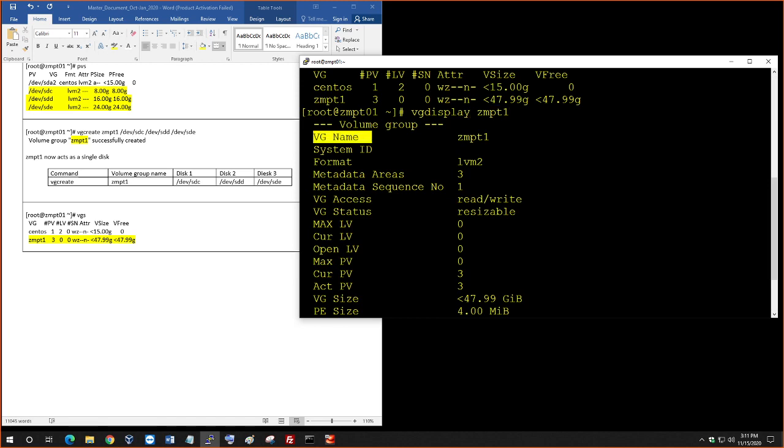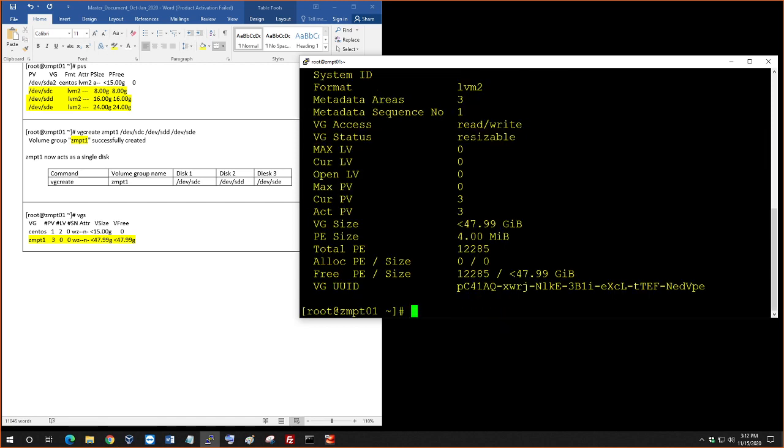So it says volume group. Okay, we are dealing with a volume group here. It has volume group name zmpt1. Format is LVM version 2. Okay, and then volume group access is read and writable, and volume group status is resizable.